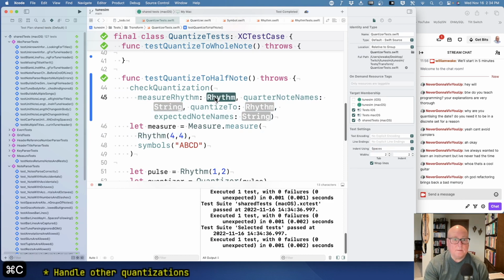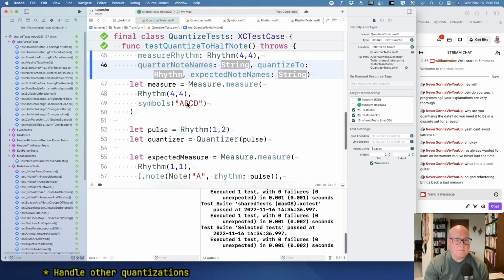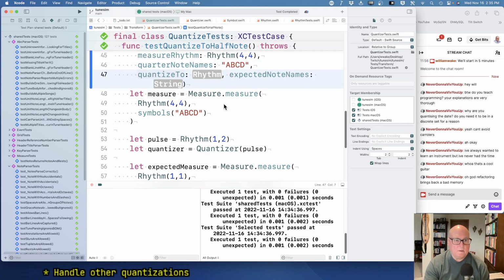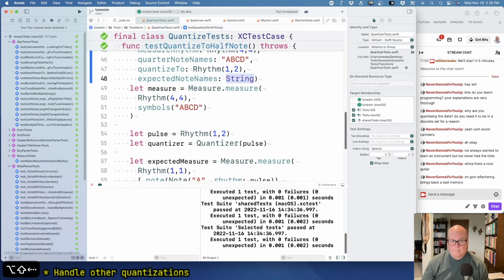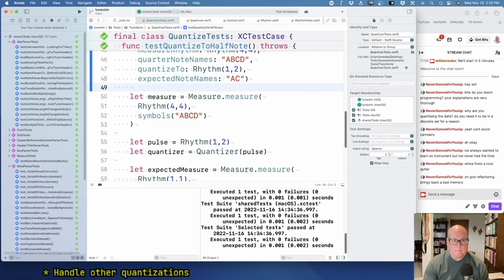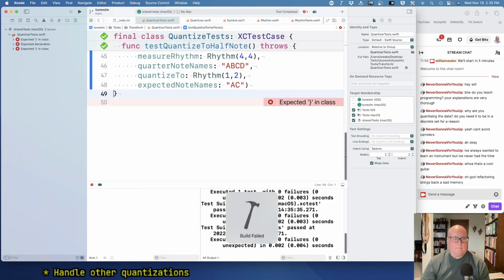It's a 4/4 rhythm. Quantize to 1, 2. Expected note names is AC. Whoops.